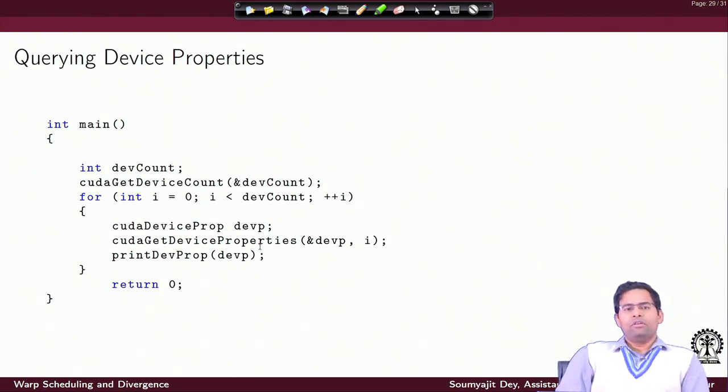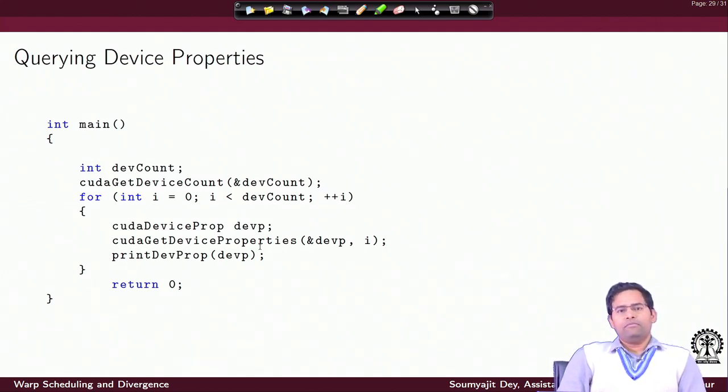So, you are now calling the function cudaGetDeviceProperties, passing it a structure of type cudaDeviceProp, the name of which is dev_p in this code, and passing it the device ID 0, device ID 1, up to the device count, so that we go to the last device.